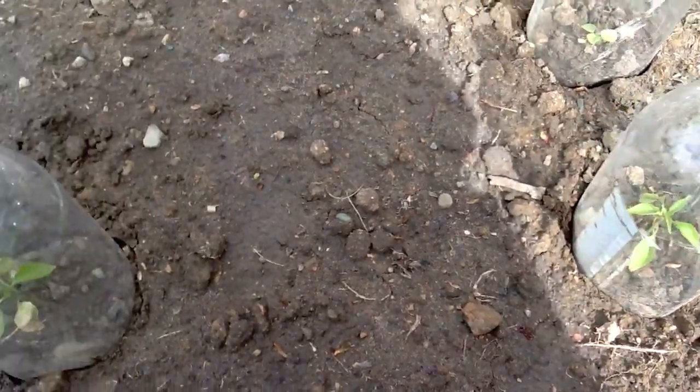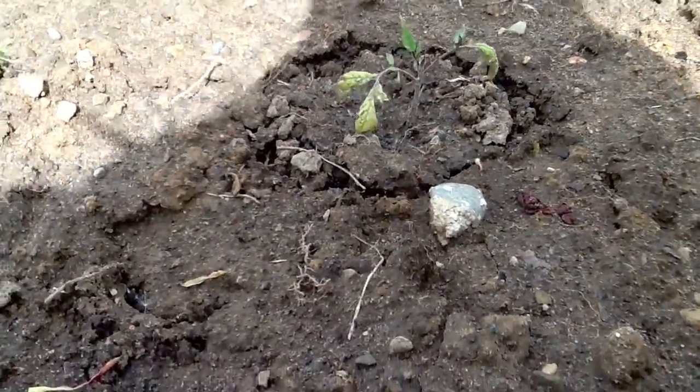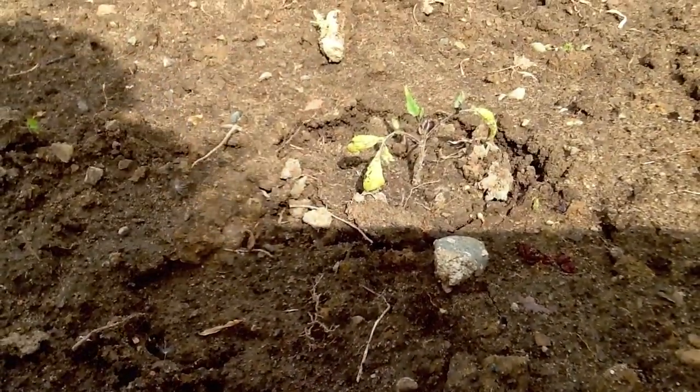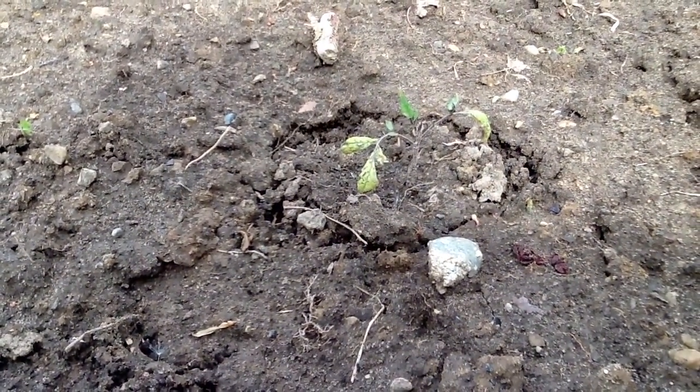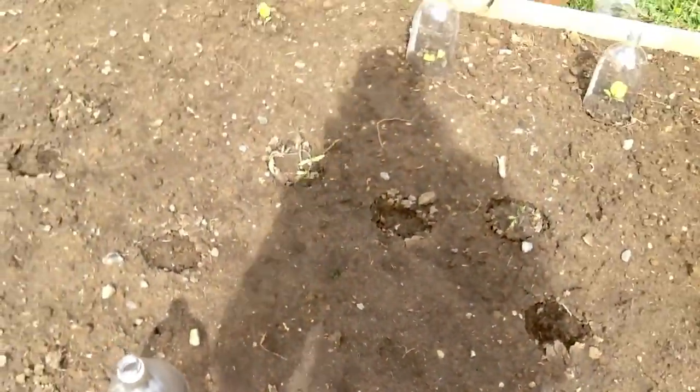Here's another one. This is a Polish linguista tomato. Looking pretty beat up, but surprising enough to see it living here in winter for all intents and purposes.